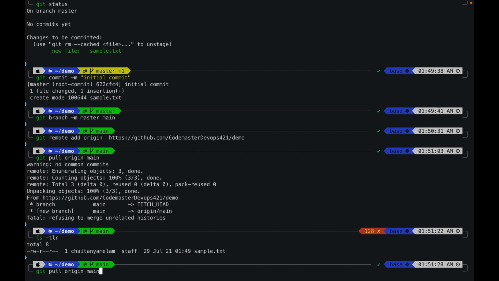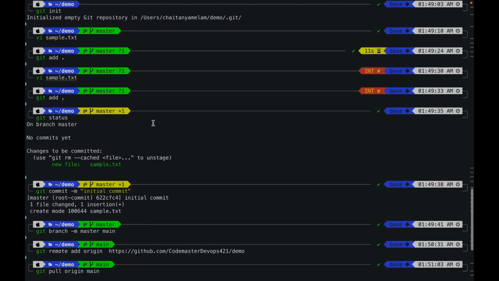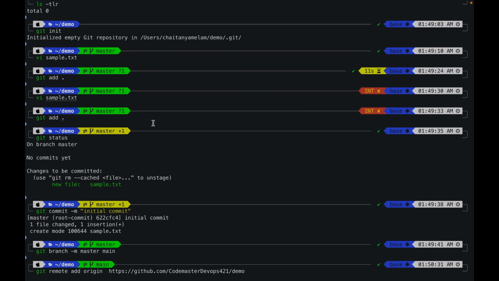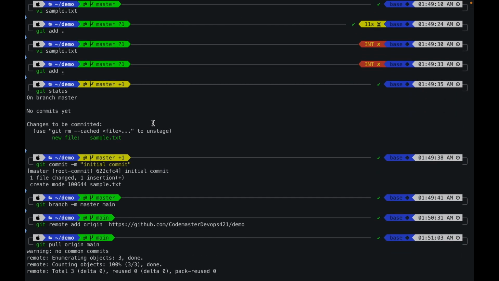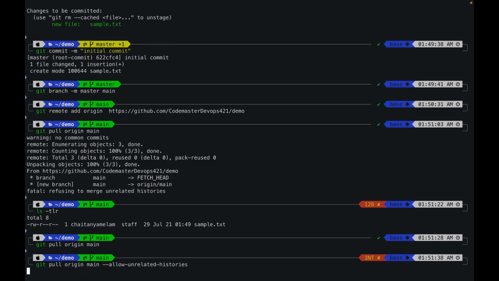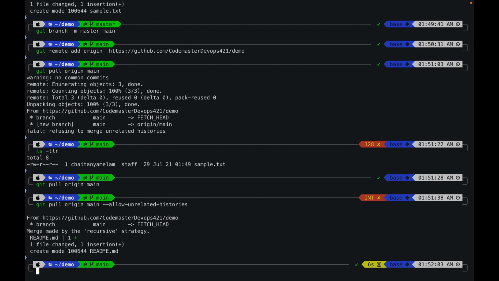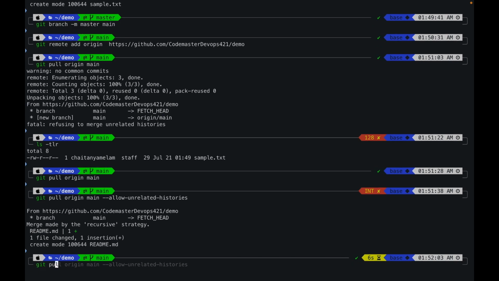I think for fixing this, we need to run this command. What is the command? One second. Yeah, we need to pull using origin main, allow unrelated histories. So we need to make sure we have it saved. Now one got failed change. Let's do git status. So you should be able to see the file has been copied now.